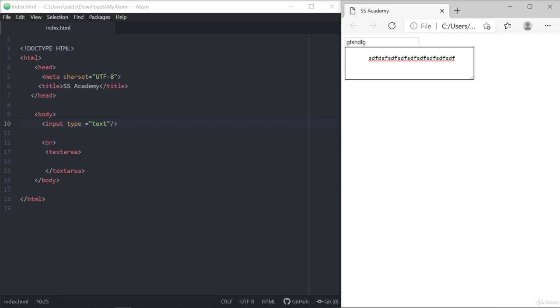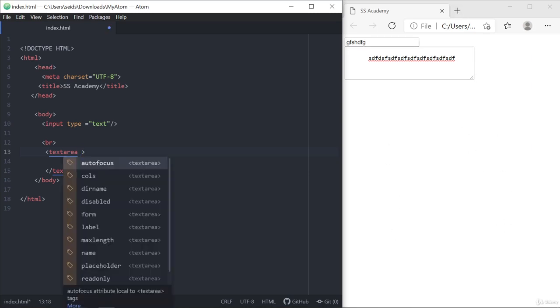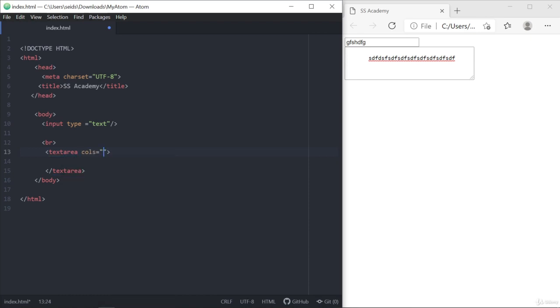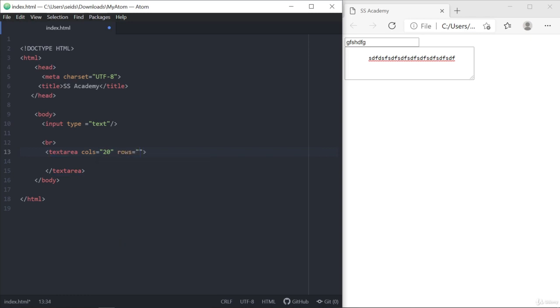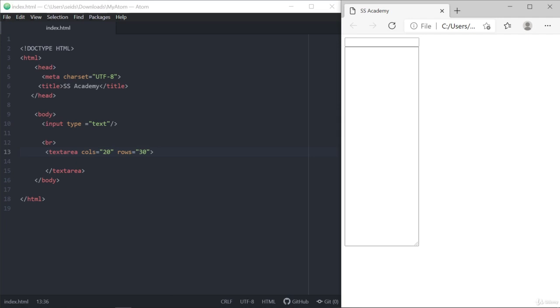Okay, and by the way, you can give here by default rows and columns. For example, we've talked about rows. We said rows are actually the horizontal lines like this across my web page, and the columns go all the way up from down or down from up. Okay, let's just create them. I'm gonna say the columns, for example, let's write 20 columns, and I will have, for example, 30 rows. If I refresh this, you can see by default I have here the 20 columns and 30 rows.